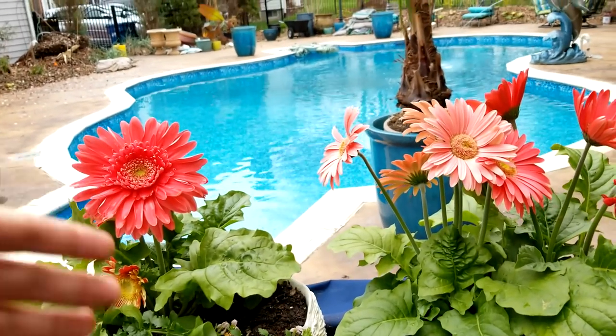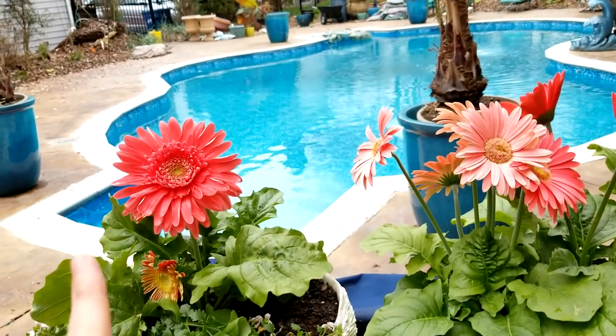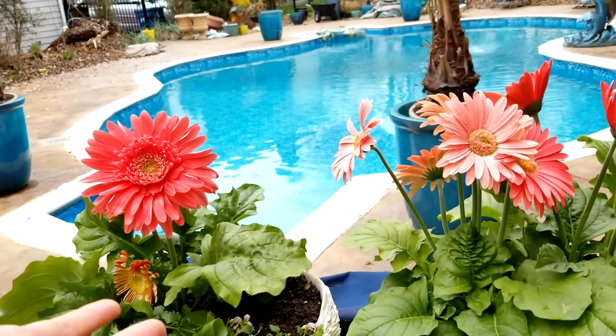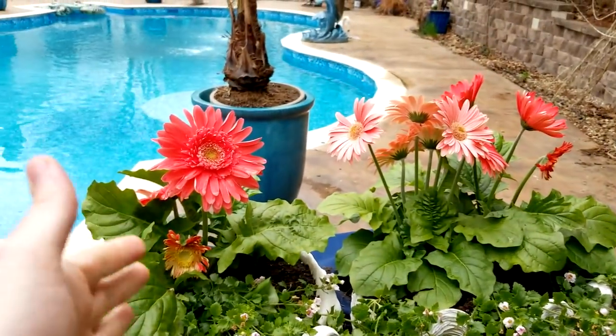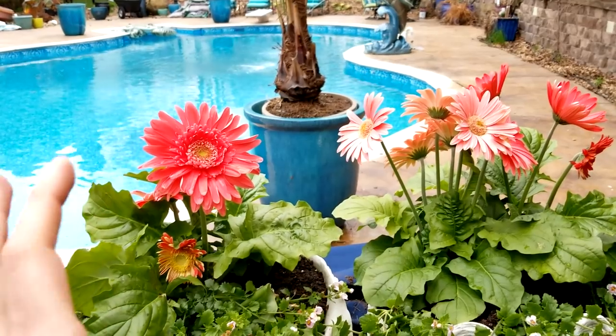So if you live someplace where you may want to plant these in the ground, but then they're not going to survive your winters, it might be a good idea to plant them actually in their pot, in their can, put the whole thing in the ground so that you can lift it up and out of the ground in the fall time to bring indoors. This way you don't have to worry about the recovery of the root system from trying to dig it up, because they don't necessarily like to have their roots disturbed.